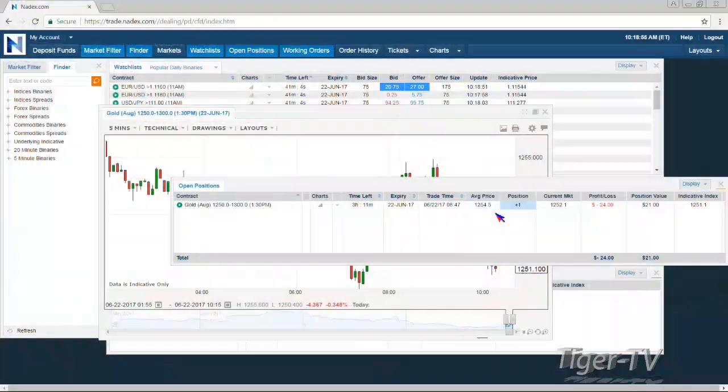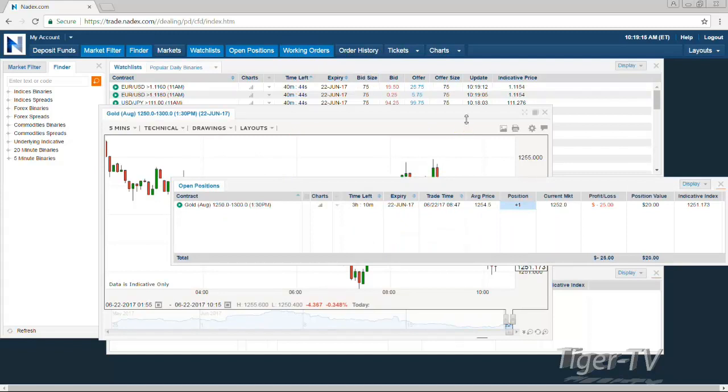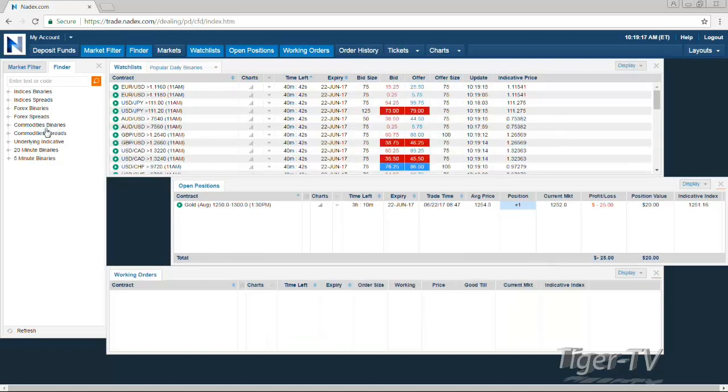So I had gold up here first since we took a peek. That's a little bit of volatility this morning. It looks like you went gold positive, one contract. What are you trading, the 1250 to 1300? Yeah. You were in at about 54.50. What time? 8:47 in the morning. I bought the pullback, the first pullback, somewhere around here. We'll see what happens. 130. Thank God I got 130.